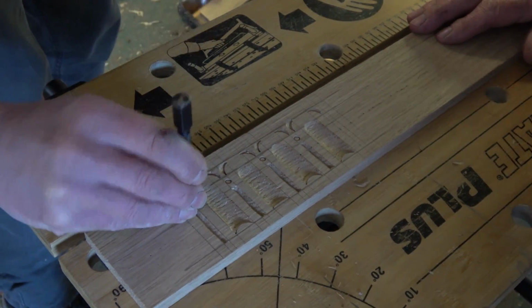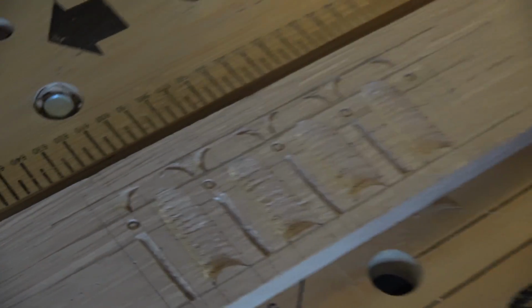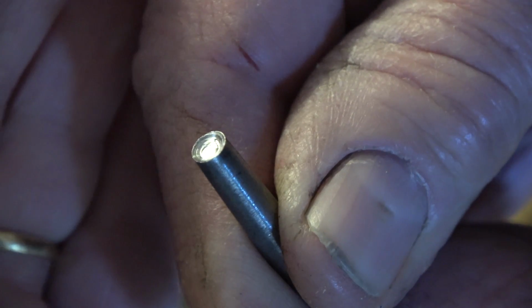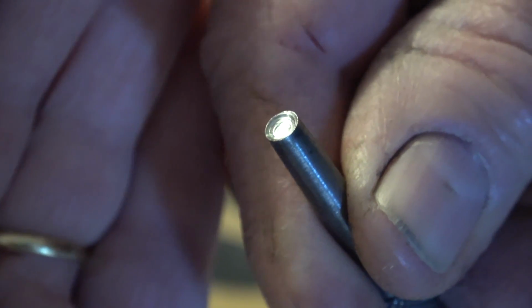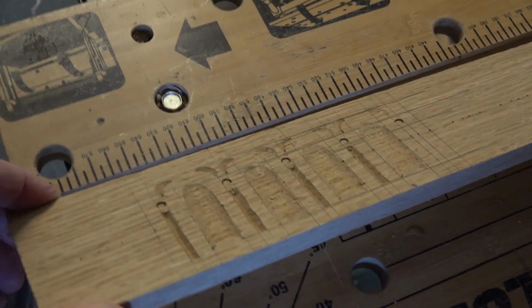Look at how much detail that's added. There's no wood going in it, is there? No, it's just hollow. It's a smaller one. You get that in certain light as well. It really catches the shadow, doesn't it?